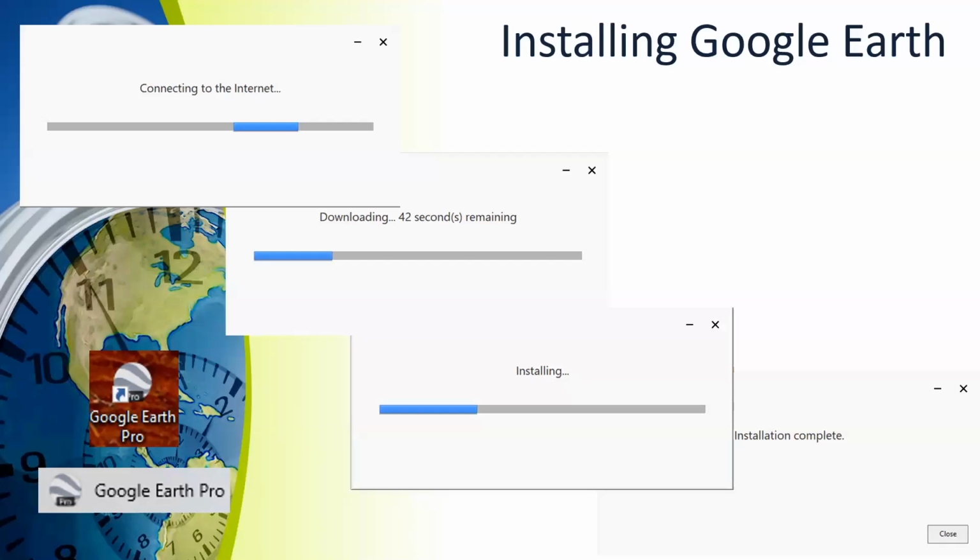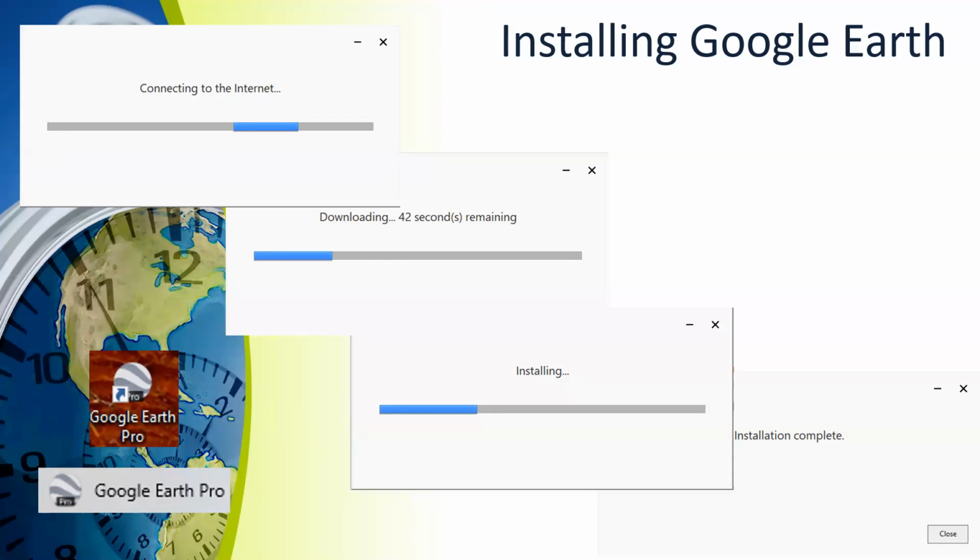So basically the steps are, you download, you run your installer. It's going to connect to the internet, so while you're installing, ensure that you have an internet connection. It's going to say downloading, and there it will show the ETA, the estimated time of arrival, or the download time that is left. Then it's going to start installing, and after installing, it should show you installation complete. And you will see the shortcuts shown on the bottom left part of the slide.